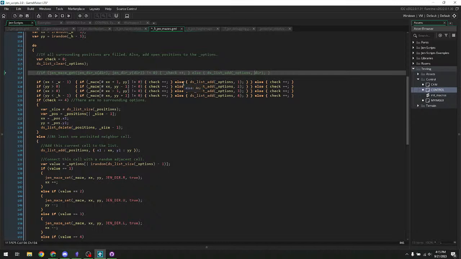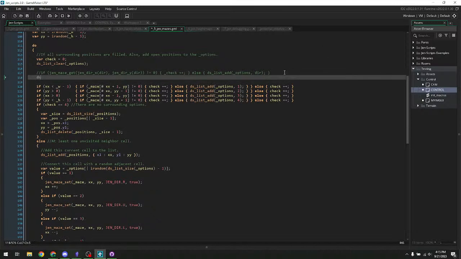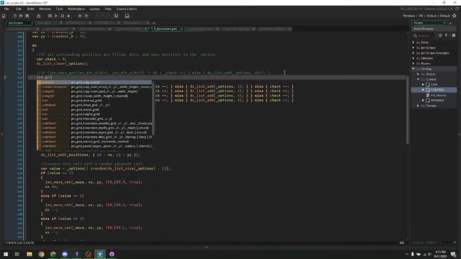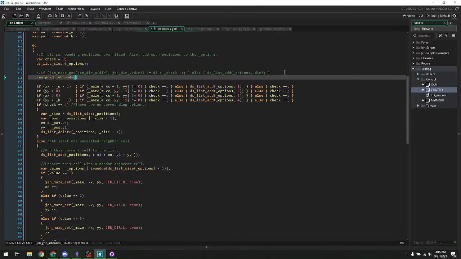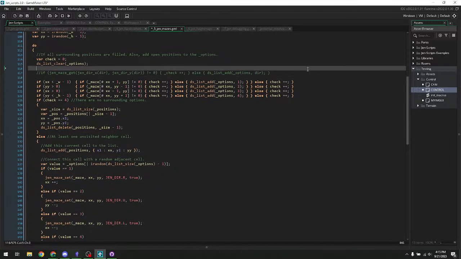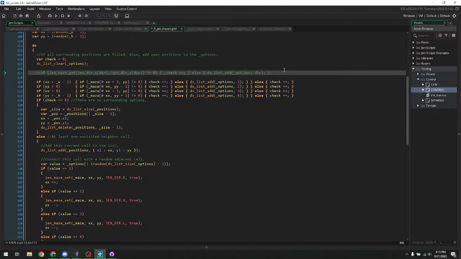Oh, notes developed, make a wrap for array inbounds? Yes. Not in this project, but I have DS grid inbounds, and I think gen grid inbounds is what I use for this. It's very handy, just for being able to read code.